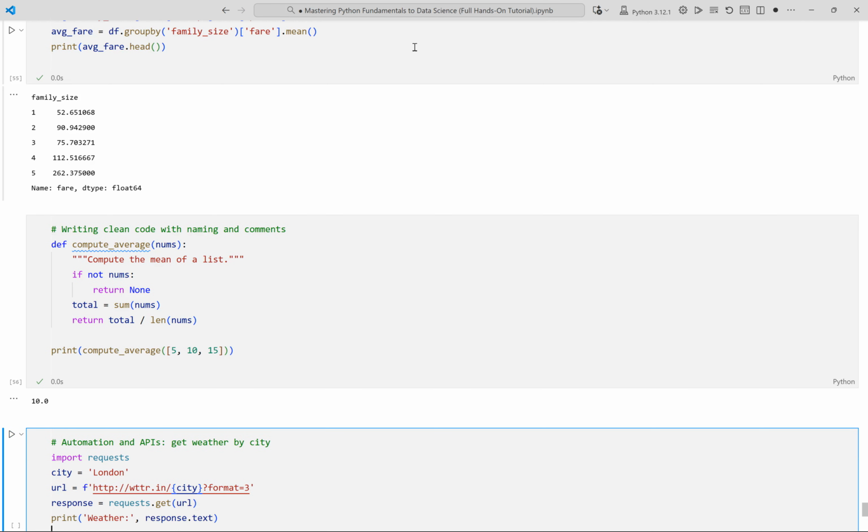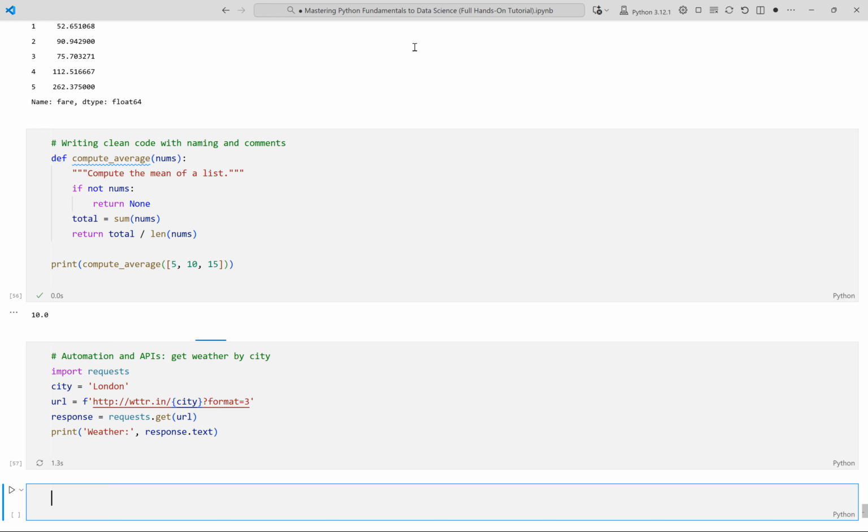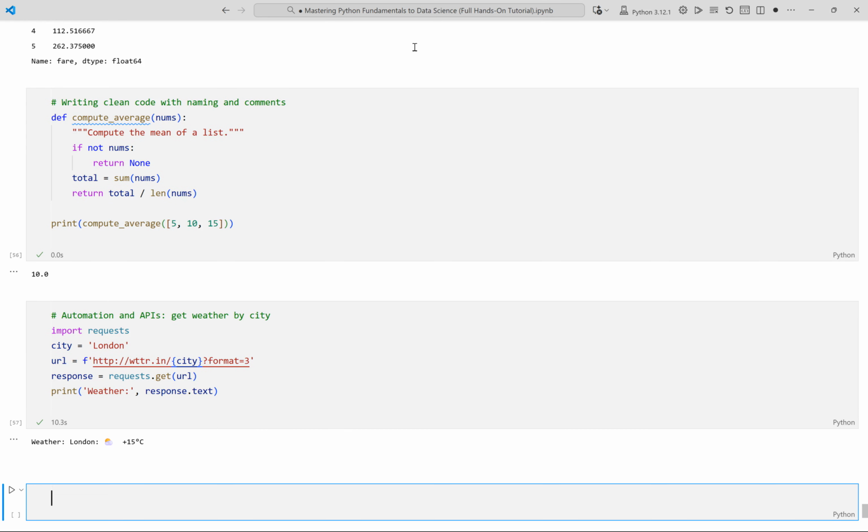Running the cell now. This output shows a simple, clean API call that fetches live weather data for London, demonstrating how to automate real-world tasks with minimal code. Notice the concise format of the response, which is easy to read and can be integrated into larger projects, highlighting the power of APIs in clean, maintainable automation. This ties into our Capstone focus on building practical, reusable coding habits. What services or data would you automate next?